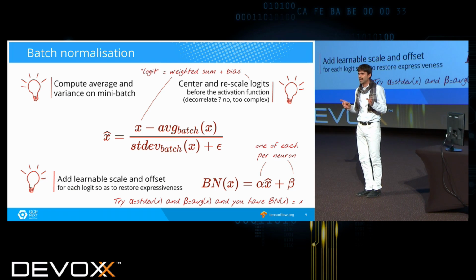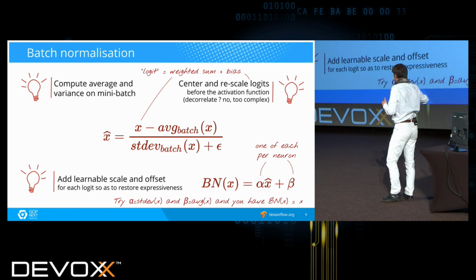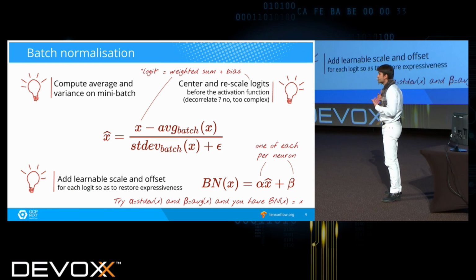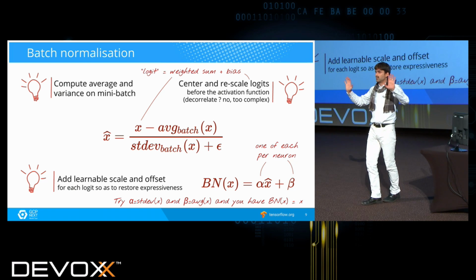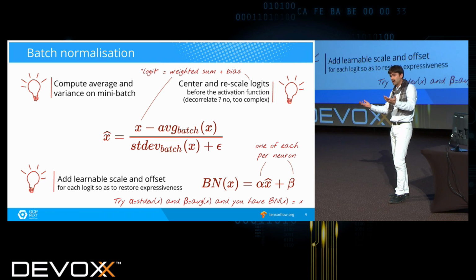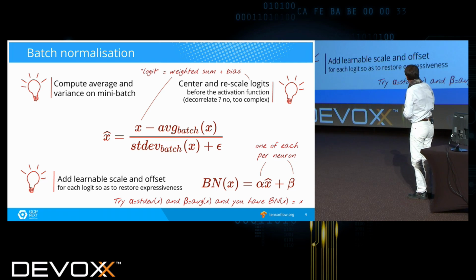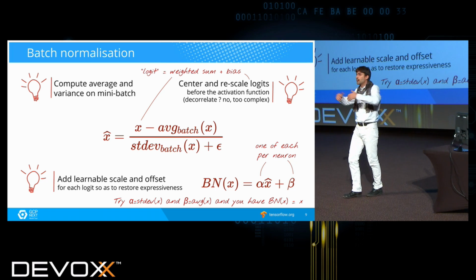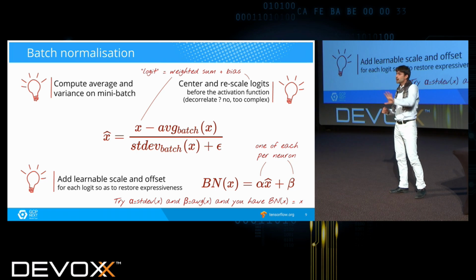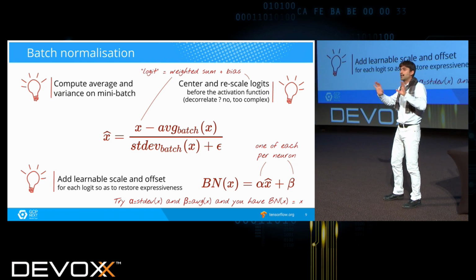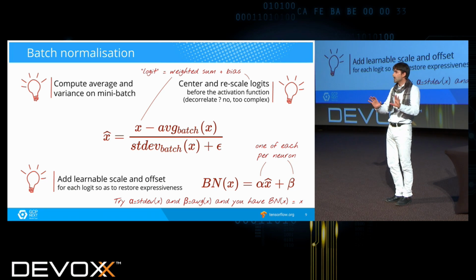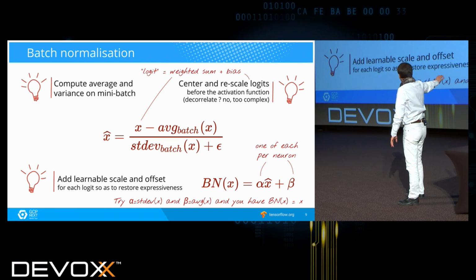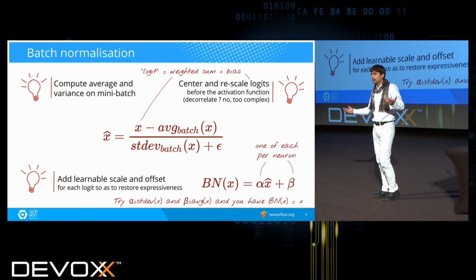Now, why does this work? Well, just to prove it, look, there are values of alpha and beta that will give you your original x back, if that was the right thing to do. If that was the right thing to do, the neural network during training can decide to assign to alpha the standard deviation value and to beta the average value, which basically means that the batch normalized logits are the initial logits, and you haven't changed anything. So that is just to prove that with some values of alpha and beta, we are back to our original network, and that proves that we have not destroyed any of the expressiveness of the network. There are values for which it does exactly the same thing as before, if that is the right thing to do. But those two values, we let the system learn them. So if there are better things to do, it will learn that.